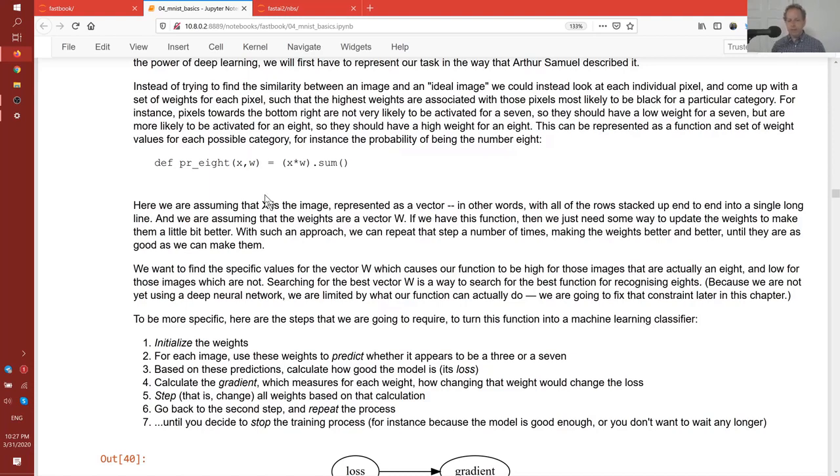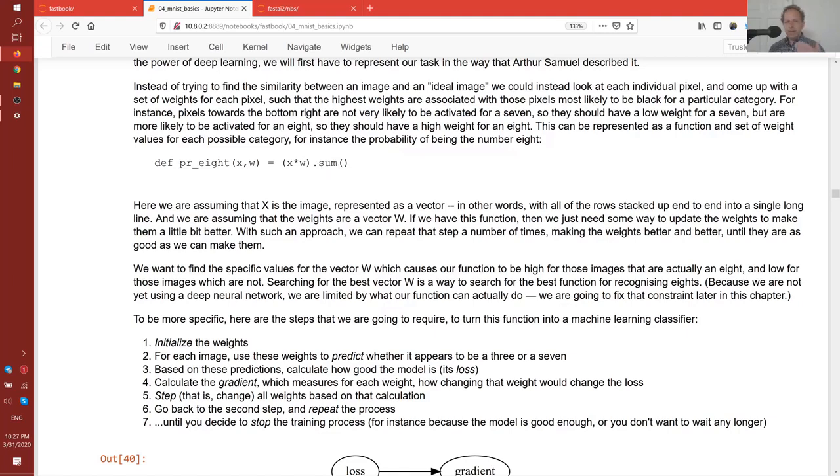In the places that you would expect to find 3 pixels, you could give those high weights. If there's a dot in those places, we give it a high score, and if there's dots in other places, a low score. So we could come up with a function where the probability of something being, in this case, let's say an 8, is equal to the pixels in the image multiplied by some set of weights, and then we sum them up.